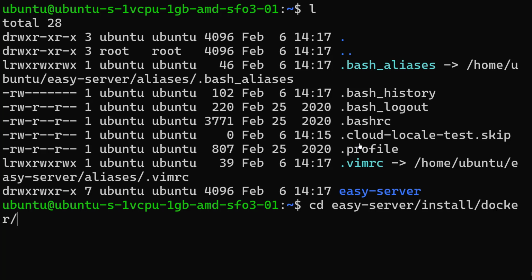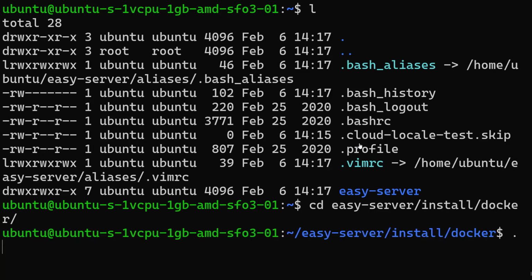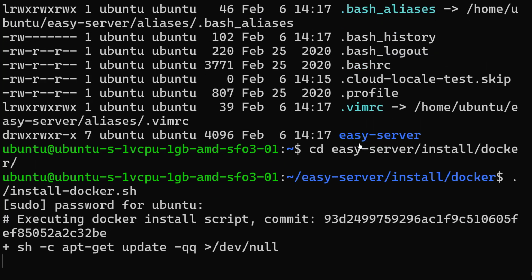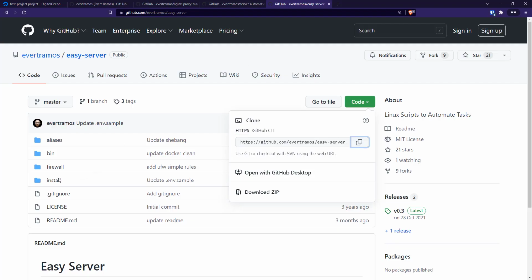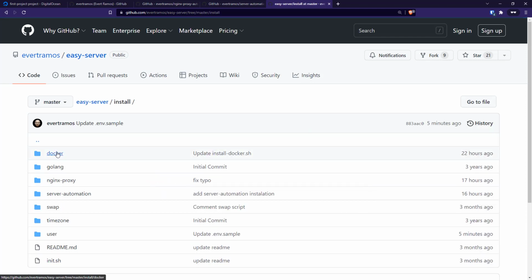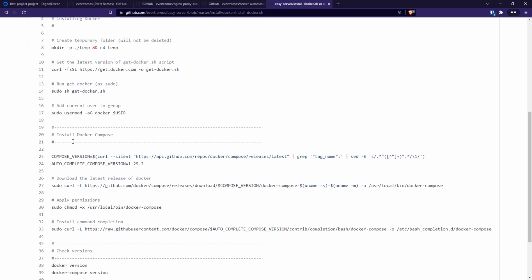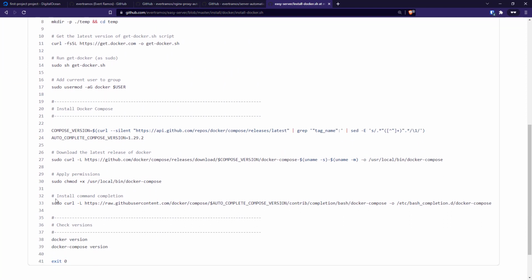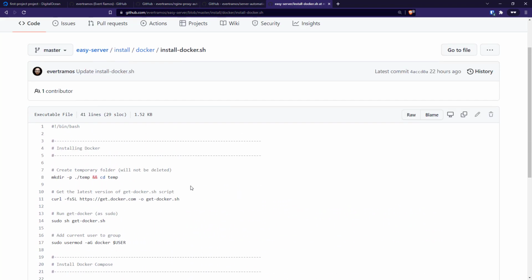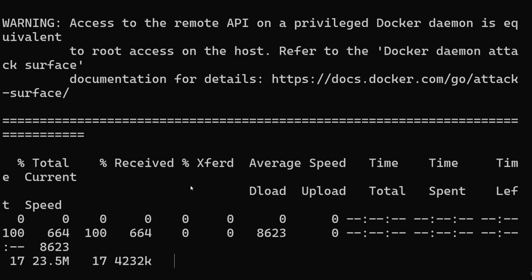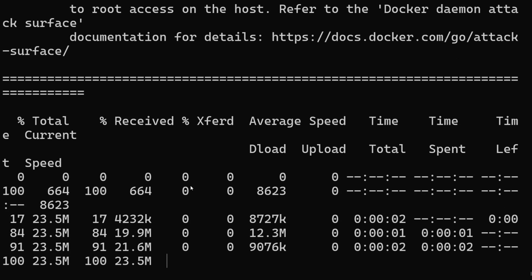First thing we're going to install is Docker. So this is the script to install Docker. The password. And what does the script do? It will install Docker using the Docker script for itself. Install also Docker Compose and the Docker Compose completion. So that's just an easy way to run it. Let's wait a little bit and we come back really soon. Normally it doesn't take long, but let's see.